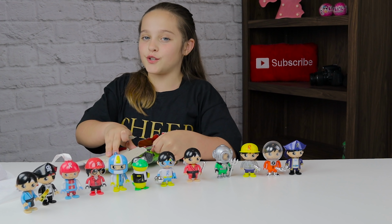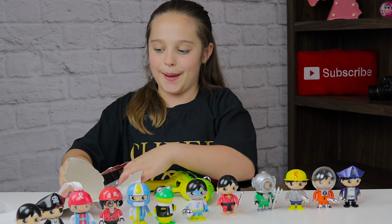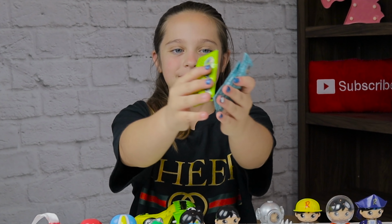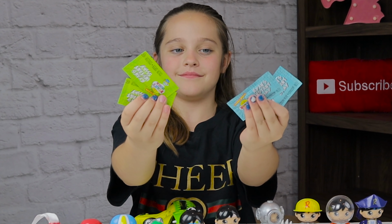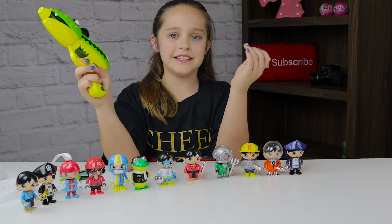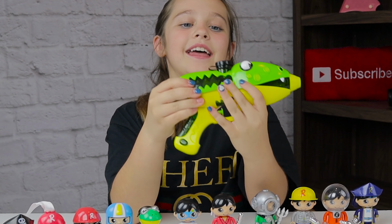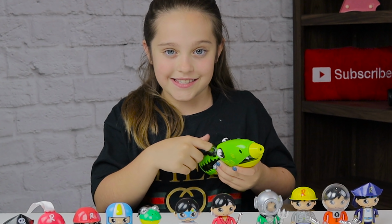And this is good also for summer, like when you're in the pool. And it also includes slime. It comes with 2 colors of instant slime, blue and green. There's 2 blues and 2 greens. And this is the little squirt gun. It's really easy to push, like pew, pew, pew. And it has this in the top to fill it up with the slime.